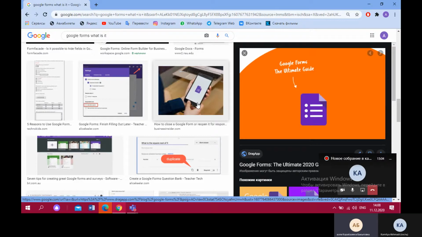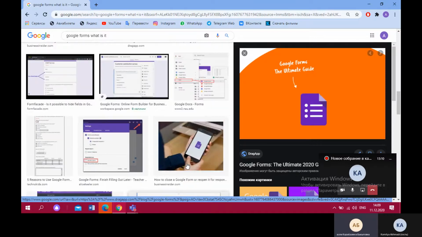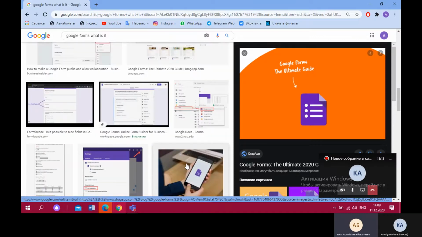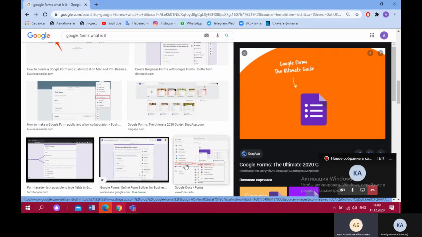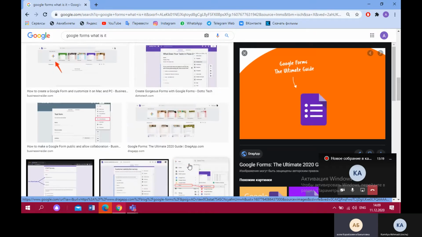The form is stored in the cloud. If you work from different devices or your hard drive is damaged, the form will remain available if there is a link. Individual design. You can create your own design for the form.